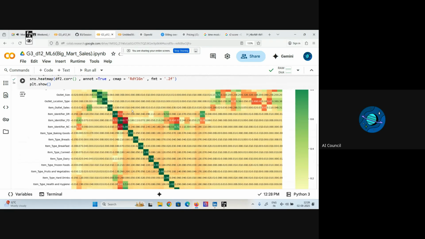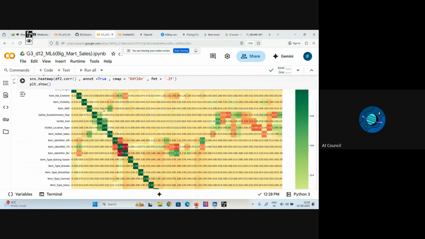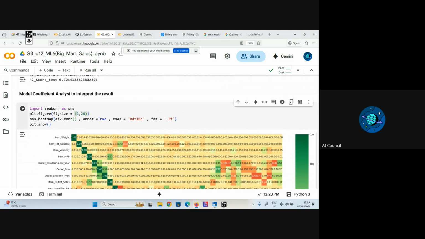All right, so now it is a little better. I can make it even better by increasing the figure size more. Let it be 25 and 25.